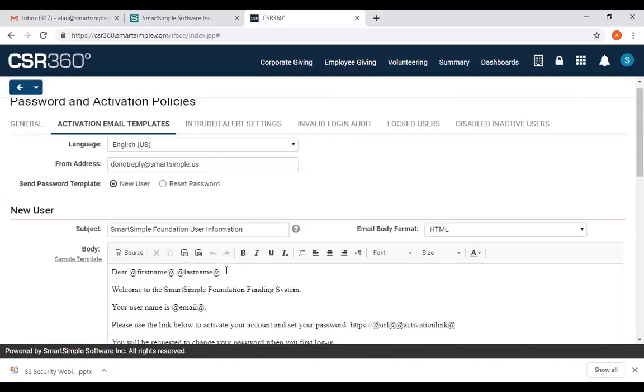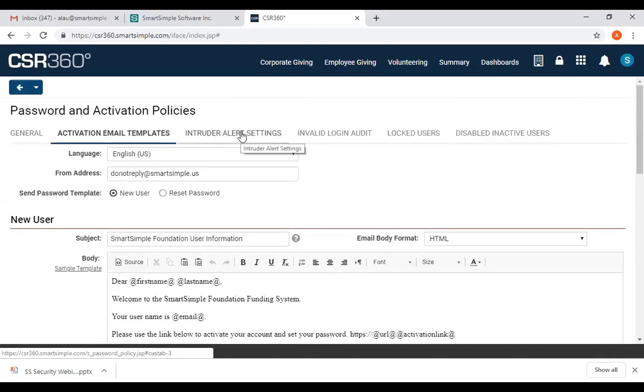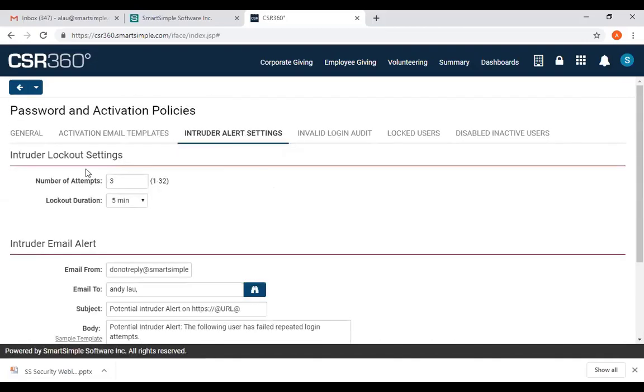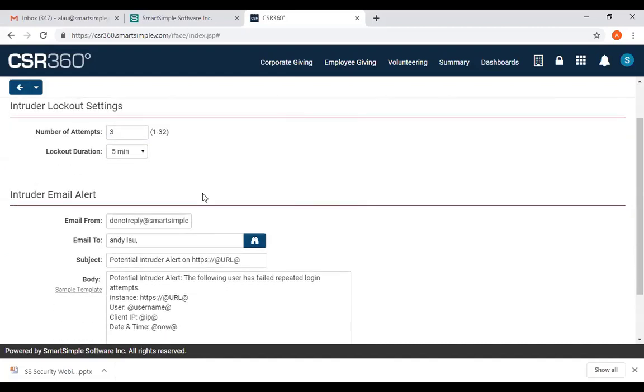Next will be the intruder email alert. Now we set it as the intruder logout settings. Number of attempts is 3. This attempt is triggered when a user tries to log in without success; every time, it counts as once. When it passes 3, it will trigger an email sent to the person we set here.